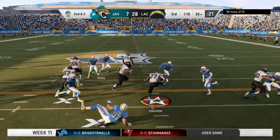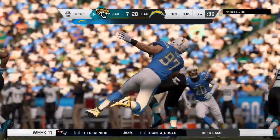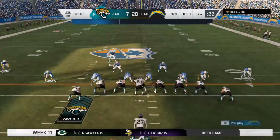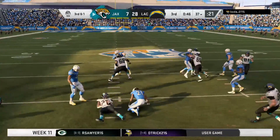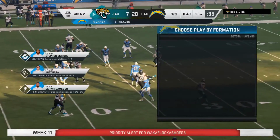Again, it's Fournette. And shedding through the tackle. Only a yard on the pickup, so from a good situation on 2nd and 2, it's now 3rd and 1. This offense in desperate need of a conversion as they come up on 3rd down. On the run, it's Fournette. And Fournette trying to power his way forward, but I don't think he got there. A loss of a yard, and it brings up 4th.